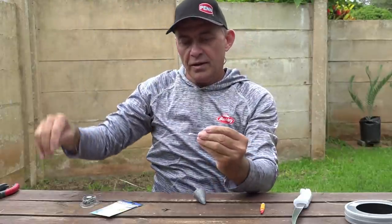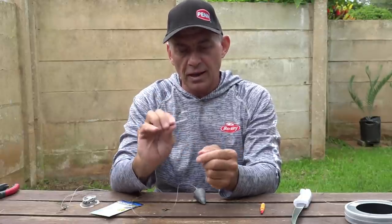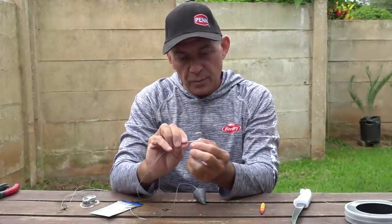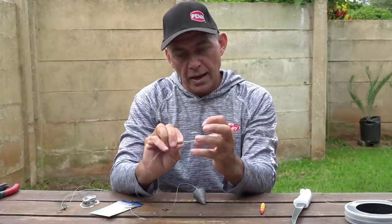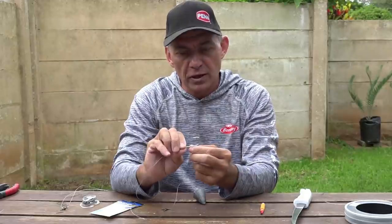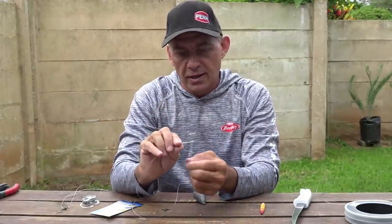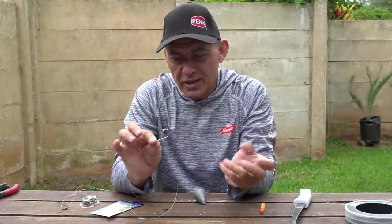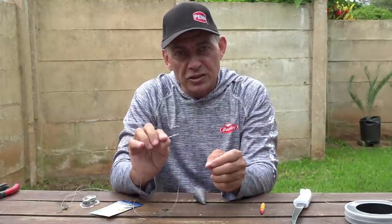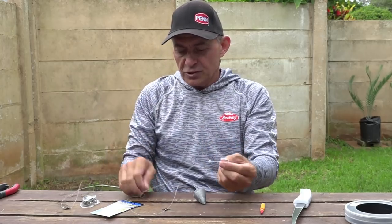Often, especially when it's finesse fishing and the fish are not feeding well, I like to fish with a J-hook because I can put my flotation onto the hook and build a nice-looking chocker bait, radar bait, or sardine bait around it. The presentation for me personally is just nicer on a J-hook. I might be a bit old school with that, but it works for me and I generally like fishing for cob with the J-hook.